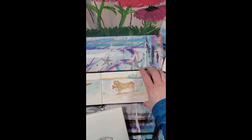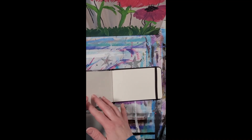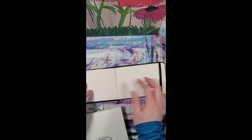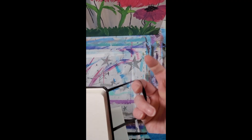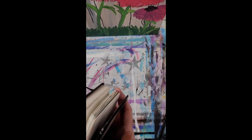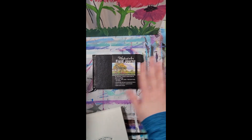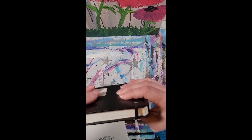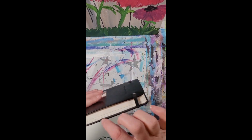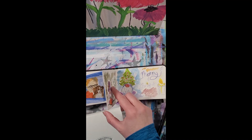Back to this watercolor field journal — I really like how this stays open. I can get to a new page and it stays open fairly well. These pages are stiffer now. This elastic band is really nice — once everything is dry in here I can close it. It helps flatten those papers out and I can throw it back in my backpack. Otherwise you can see that these paper fibers want to expand when they're wet — that's natural.